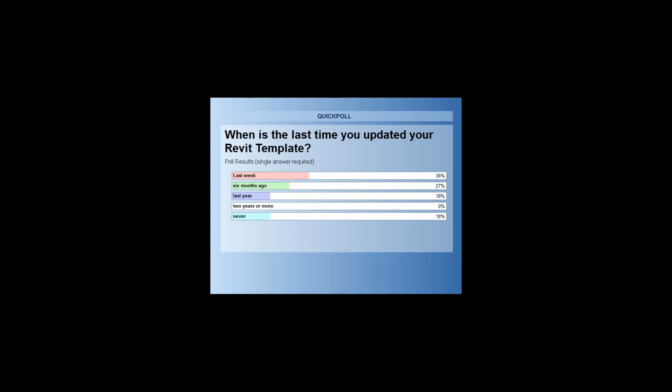Now you can see that. Great, most of you saw that this webinar was coming up and decided to do it last week, which is awesome. We love seeing that. We've got some at 6 months or last year. And then there's a group of you out there, 18%, that have never done it. I think one of those things maybe I left off was that it might have been done, but maybe you've never done it before. You had always had someone else.